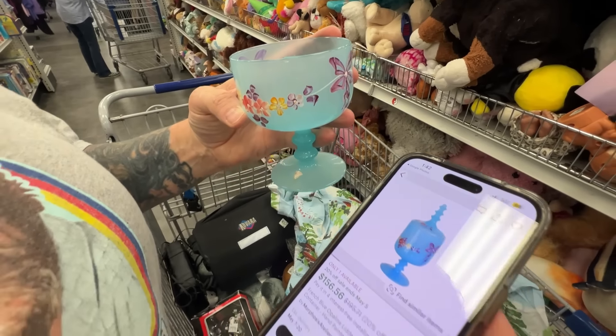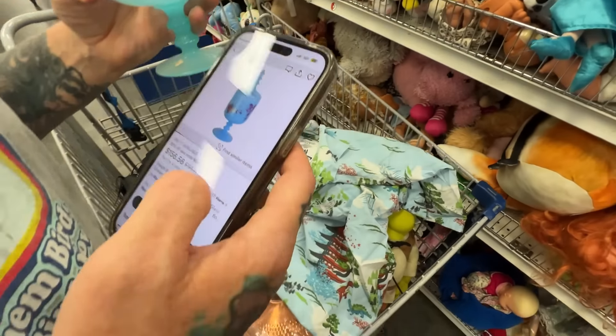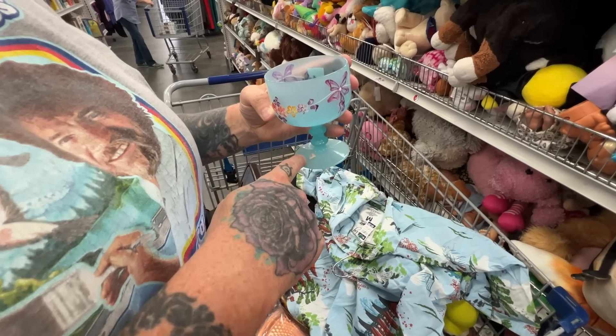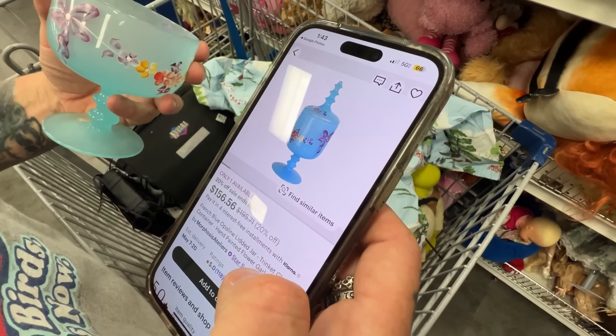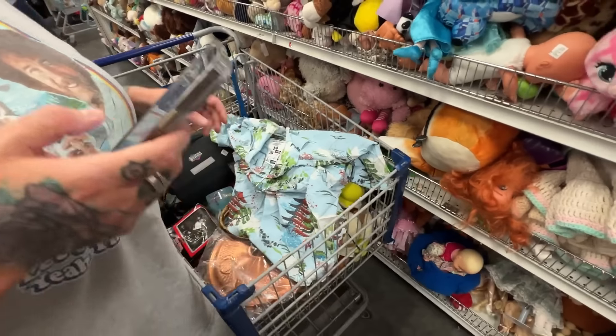I found this one on the cart — it had a tag on it but it got ripped off. It's painted glass, vintage definitely. Probably two bucks or less here — a dollar. I'd say just get it. It's this French blue, looks like. I'd pick it up for the price, might as well learn. I don't think we can lose.